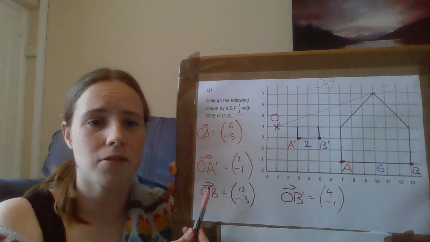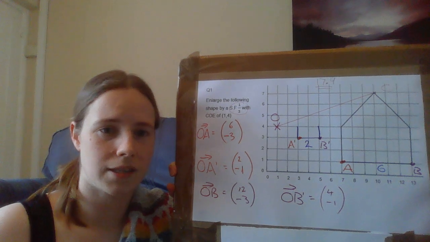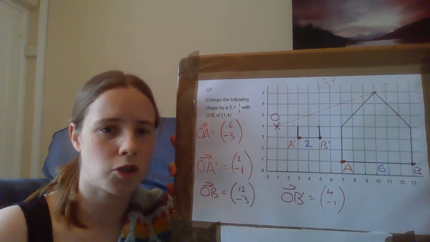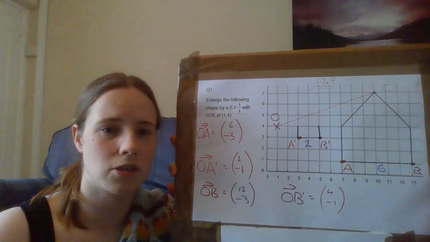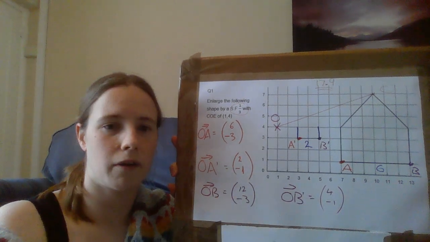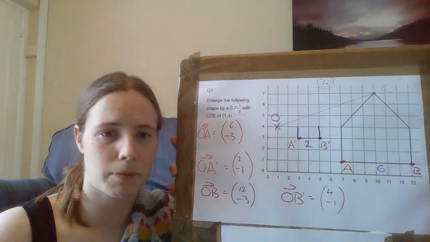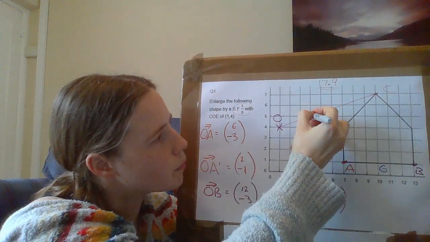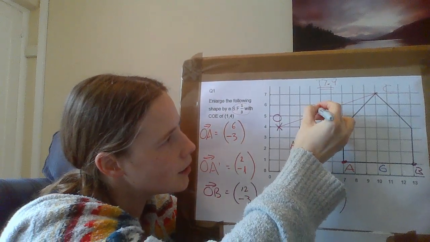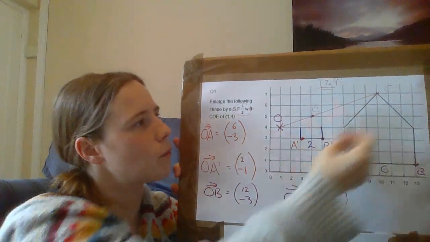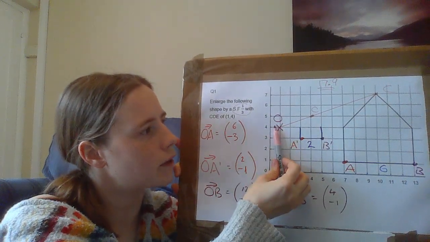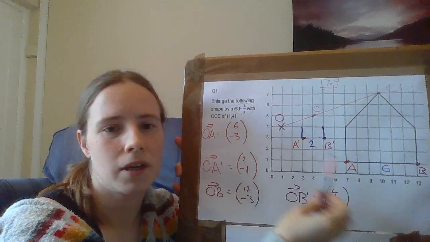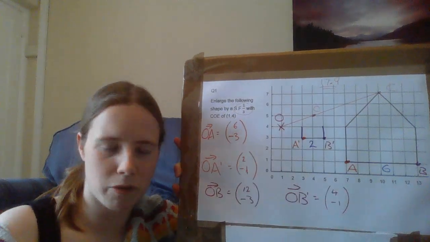Okay. You can still use the vector method. It's whichever one you find easier. I find that more and more students, as we get onto the more complicated questions, think it's worth going for the vectors instead of measuring and then doing multiplications or divisions. But when you do that, you should find that the point you end up at is here. So you can either do it by doing 1/3 of that length, or you can think of it as 9 across 3 up. So it becomes 3 across 1 up, however you prefer it.